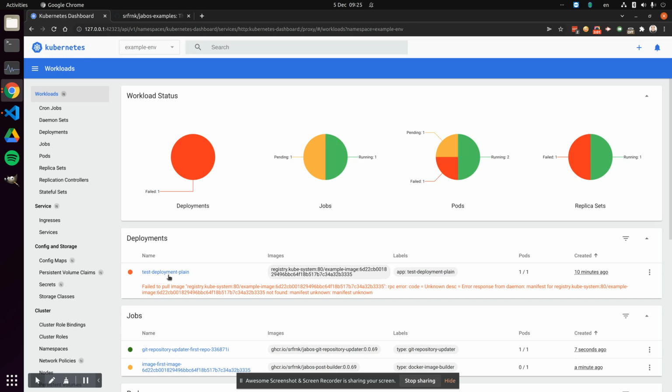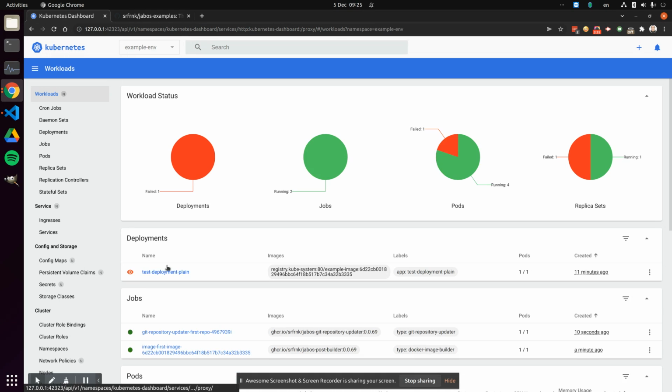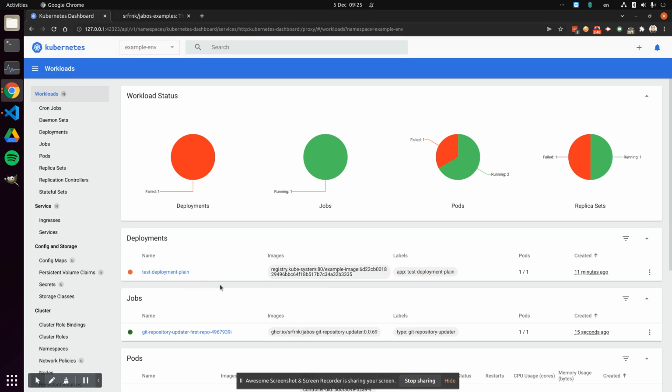It does not mean that the deployment is down, as it already has been green. It was available and it still is using the old replica set. And we're going to just wait until the new image is built and pushed. We should see the deployment retrying until the image is available, upon which it will go back to being green. At that point, we should see the new version live.